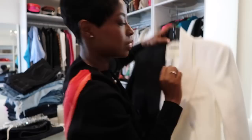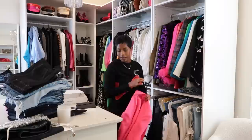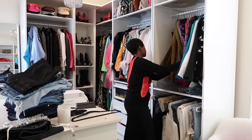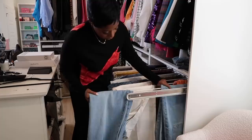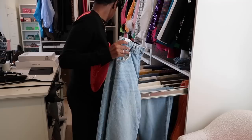Let's get started with the closet. First up we are going to purge and look for items that need maintenance. This blazer I wore during fashion week - it has a stain on it, so I need to take it to the dry cleaner. I'm going through my blazers looking for the same thing. This Zara blazer I've been holding on to for two seasons now and I've never worn it, so it's going in the donation pile. This other blazer - I wore it a few months ago, a button fell off and I never got it put back on, so we're going to take that to the tailor. That's going in the maintenance pile.